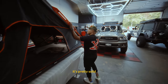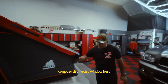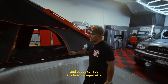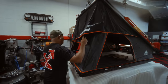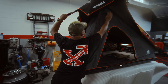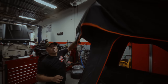It's pretty solid. Super sturdy, you can put Rotopax boxes up there. Solar comes with an extra window here. And as you can see, the finish is super nice. It's completely set up. It's gonna look like that. It also comes with a pocket here, so you can do AC or heat through there. Gonna get you set up on the Sequoia in a few minutes.